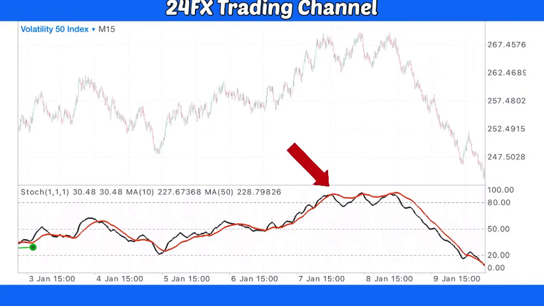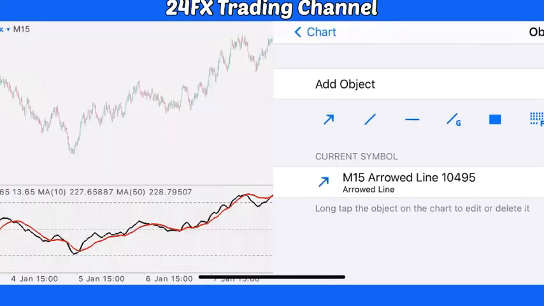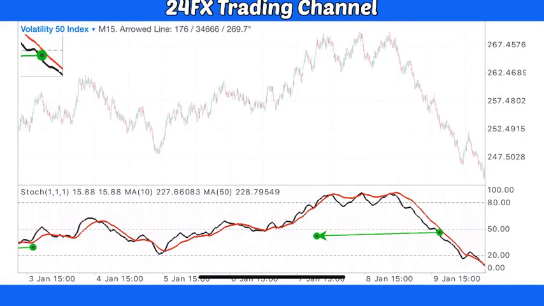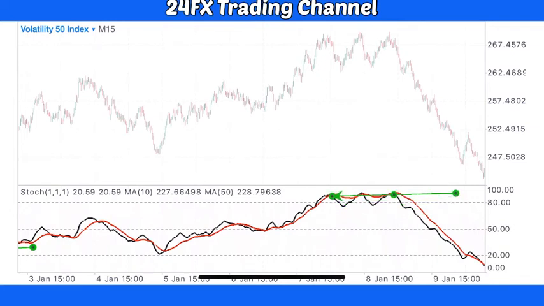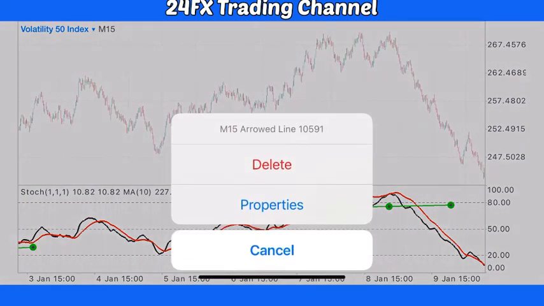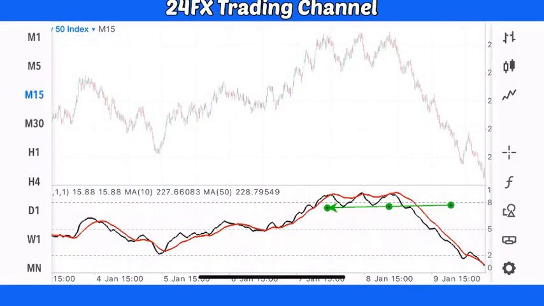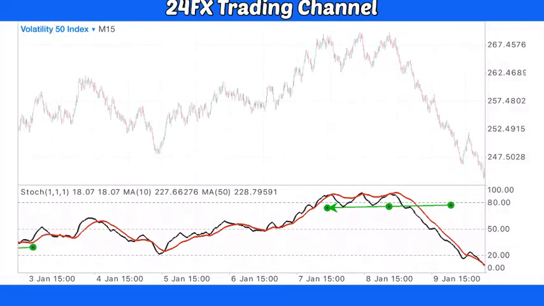Now when you look down here, you could see that the moving averages gave a confirmation here. You can see a sell, a sell, and a sell. This is a strong signal. Now when this happens, you want to make sure you check your higher time frame, that is the 1 hour, to confirm.